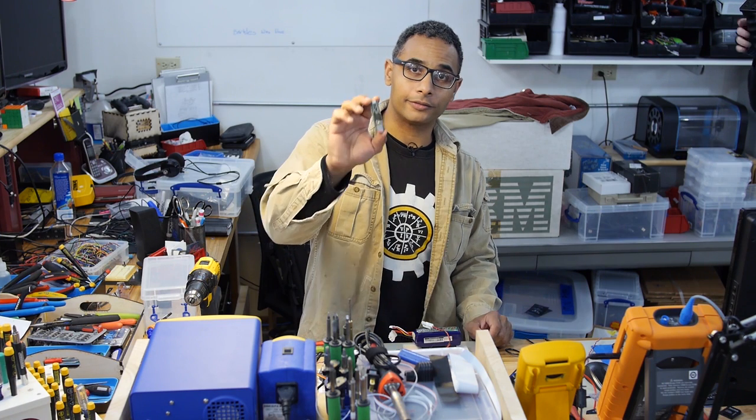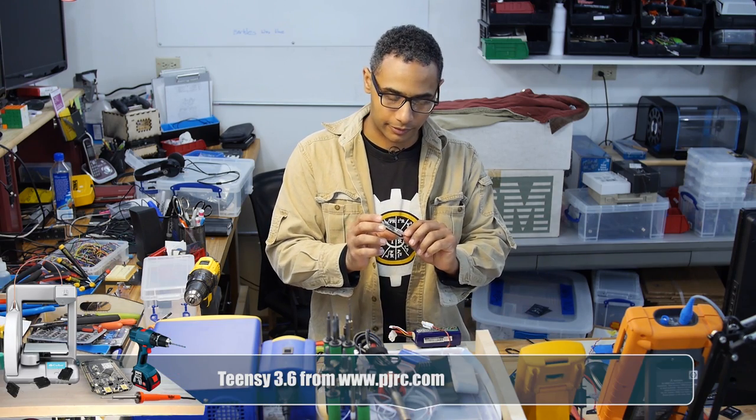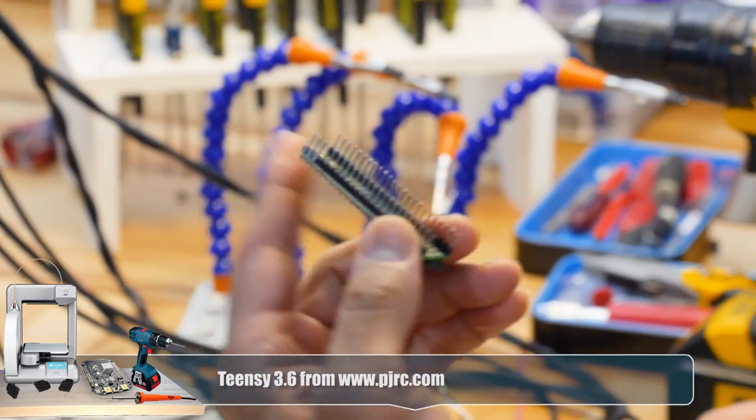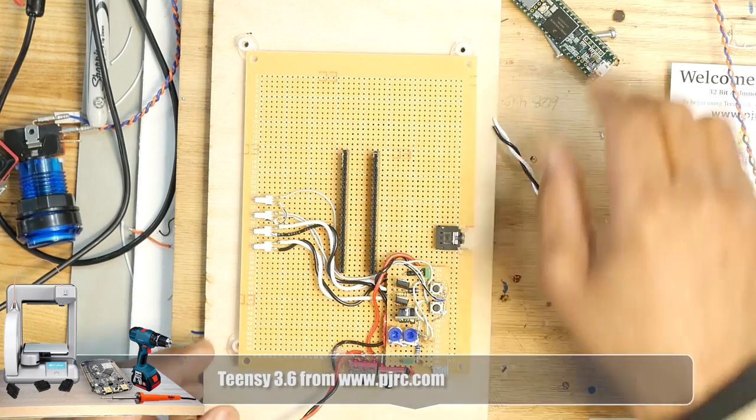This just in, the Teensy 3.6. We have it. It has an SD card slot on it. Really cool. It's got a DAC. It's got DAC 0 and DAC 1. So what I intend to do is put it on this board.